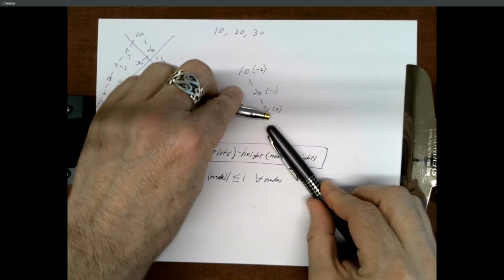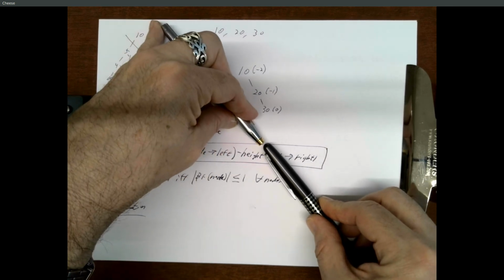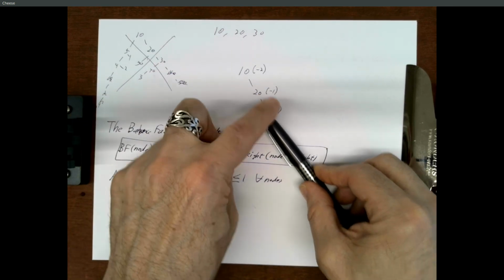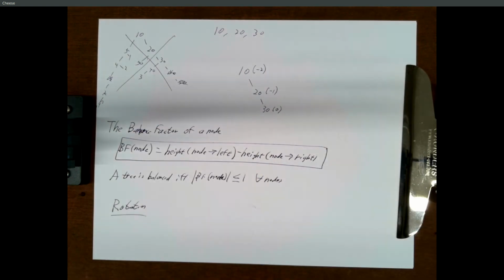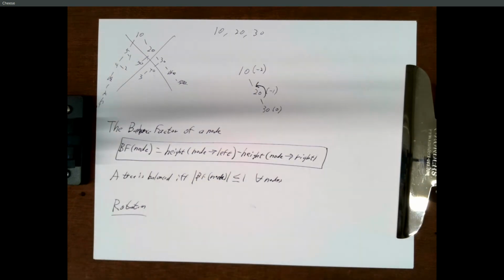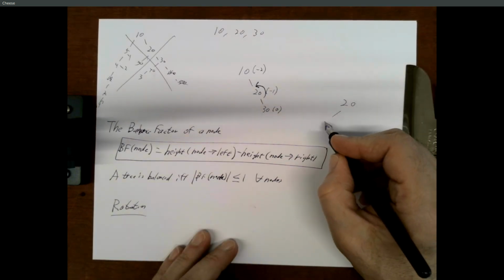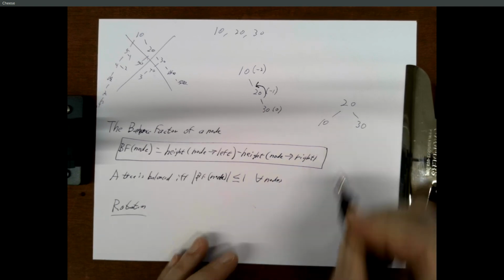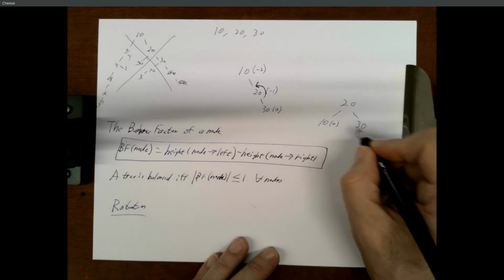Take these 3 nodes and reshape them like this. Bring that first node, that's the root right now, down to the left of this middle node and leave this other node on the right. So this is called a rotation. And the sense here is we're rotating around this 20. And what it's actually going to leave us with is the following tree. And this is nicely balanced. Every one of these nodes has a balance factor of 0.